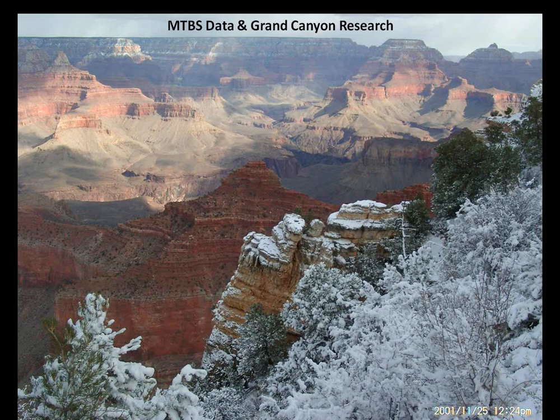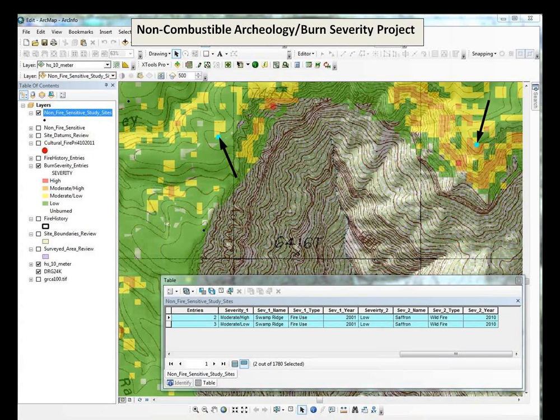This is a project we're just starting right now, and I'm working with the park's archaeologist. And this is kind of an interesting idea. The question came up, there's two types of archaeology sites. There's combustible archaeology sites and there's non-combustible, at least in terms of fire, how we look at them. And we always focus on combustible archaeology sites during fires, and we provide protection measures for those sites. The non-combustible sites, we've never really done anything with those sites. So our park archaeologist asked the question, are we damaging these non-combustible sites by not doing anything?